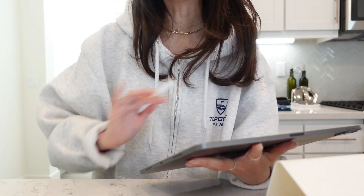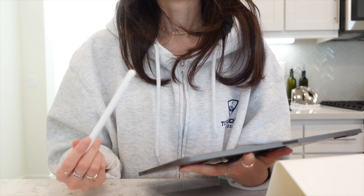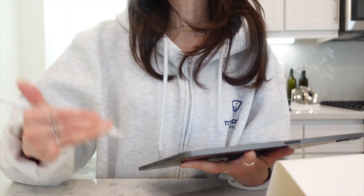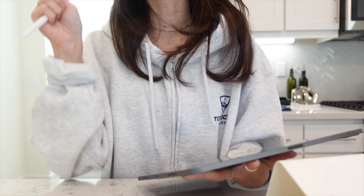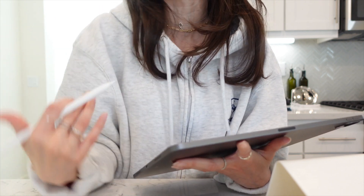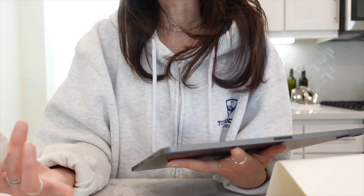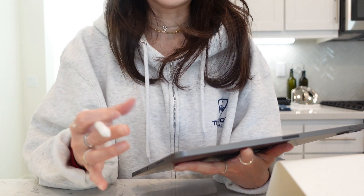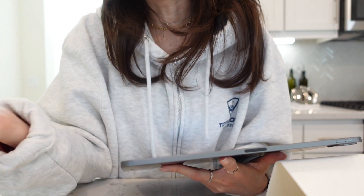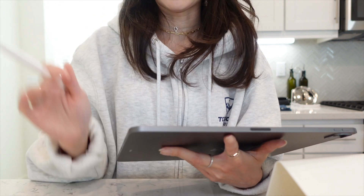I still use the iPad as a whiteboard religiously, and I can only imagine this becoming the standard in the future. If your company uses virtual video conferencing a lot and there's heavy brainstorming involved, I feel like every company should start giving out iPads to their employees as equipment — just like they give out laptops. It just adds so much more value in meetings when you're trying to brainstorm and can't quite describe what you're saying. How great would it be if your company gave you a laptop, an iPad, and an Apple Pencil to really leverage brainstorming, note-taking, and whiteboarding?